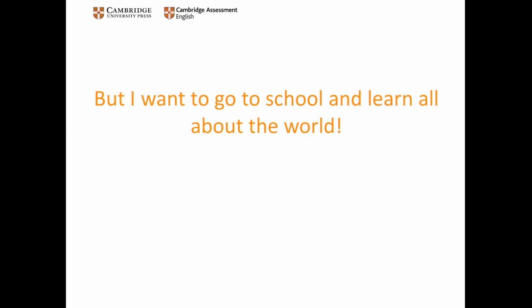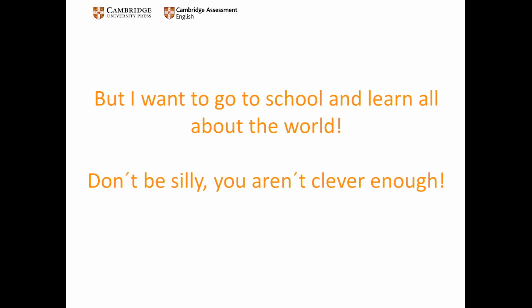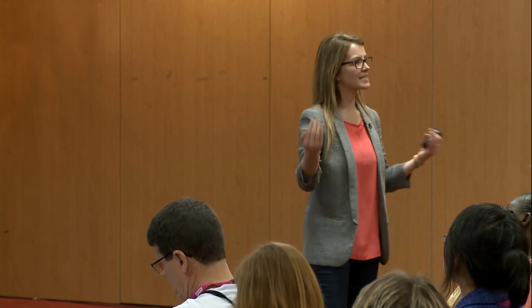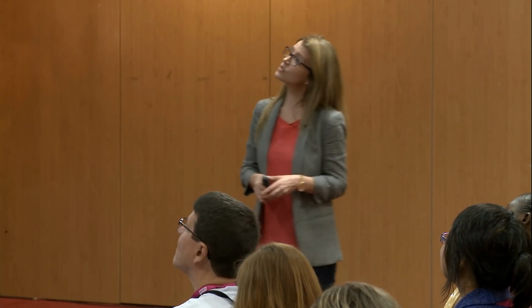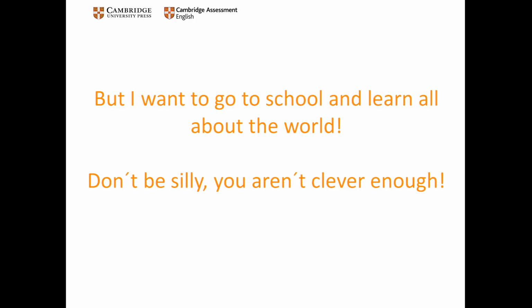What I then do before I start reading the story is I usually think about a couple of lines. So a couple of pieces of direct speech from the story, and I share those with the students, okay? So here, kind of similar to the Take All My Loves and Everything You Stand For, you can see quite conflicting lines from the story. So we've got the first one, but I want to go to school and learn all about the world. And the second one, don't be silly, you aren't clever enough.